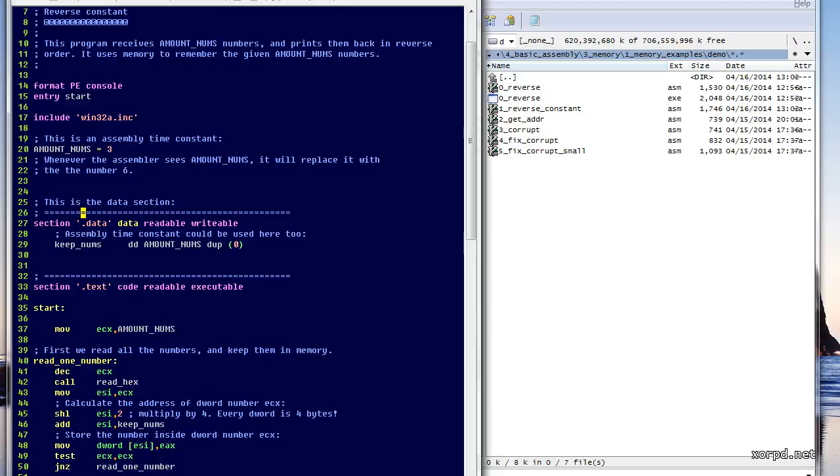We replaced some numbers with one constant, and look how it made my life easier. I can just change this number to anything that I want. Maybe I want 100, and it is so easy. This is what I wanted to show you about constants and also about memory access.